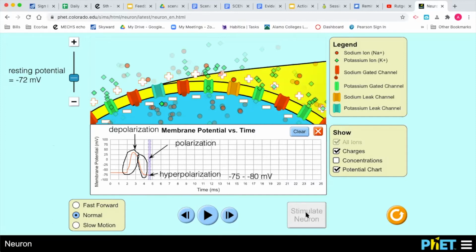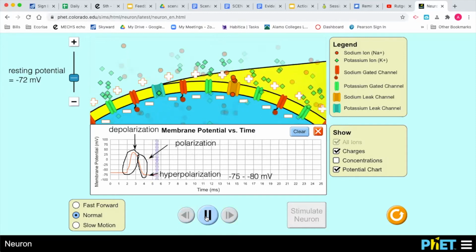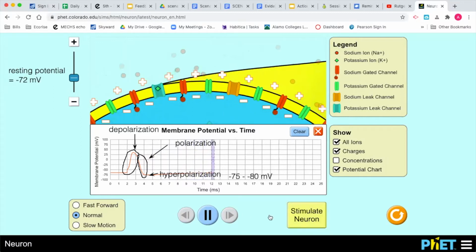Now, this whole process we've been going through, this little button here has been gray. I can't click it. Nothing's going to happen. Okay. So while this process is taking place, we cannot stimulate the neuron. Now, this number is slowly going back up. I still can't press this button though. Now I can. Okay. And so can I move this? Because I think I put this in the wrong place. No, I can't. Okay. Then it goes away.